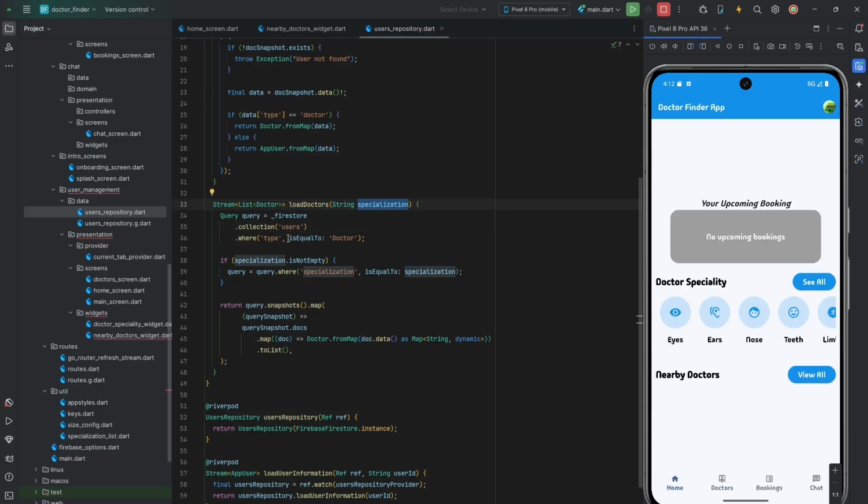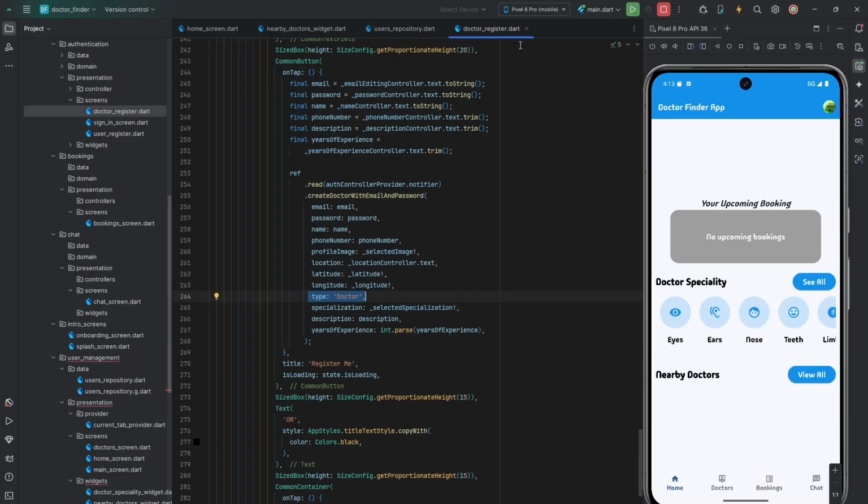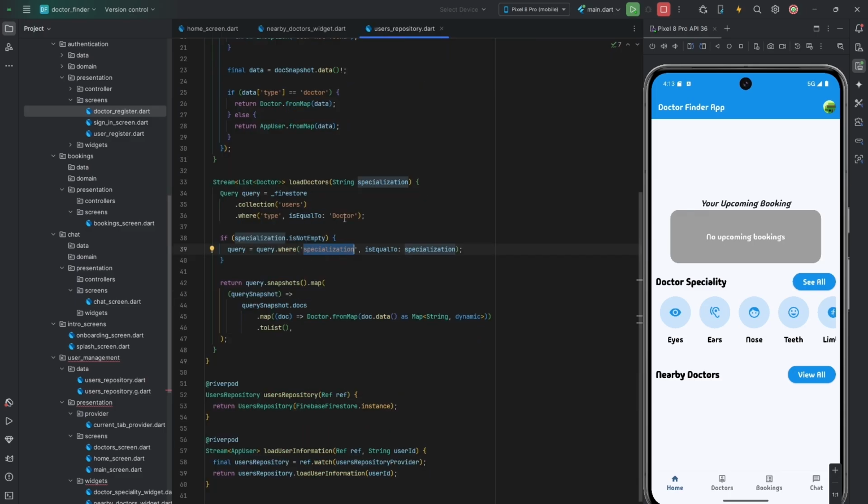And now, of course, we are going to go to the users and query by the type. So we want the type to be equal to doctor. We want to filter the users that have the type doctor here. So we want them first of all to be doctors, and also specialization to be equal to the specialization that we are going to pass. And then we return that. Again, it's a list of doctors, so we have to convert all of this back to a list. So that is what is happening in this method. Again, you can pause if you want to get that, and also if you want all the source code, be sure to click the link in the description box below.